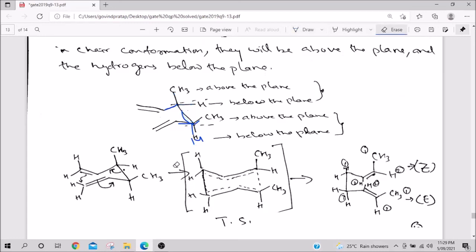Now, you have to compare. This is not planar actually, this part of the ring is coming outside the board, but forget all that, just see that this CH3 is definitely above this hydrogen. So, this is above the plane, this is below the plane. Similarly, this equatorial bond is definitely above this axial bond. So, this CH3 is above the plane, this is below the plane. Now, you do the sigmatropic shift. This comes here and this comes here, you get the bond. So, you are still getting CH3 above and here also CH3 above. So, this is the product formed.